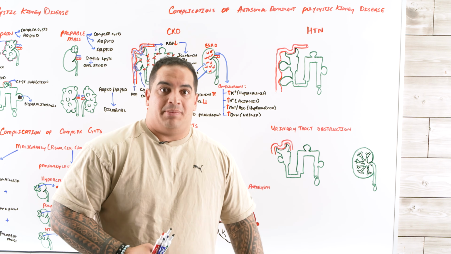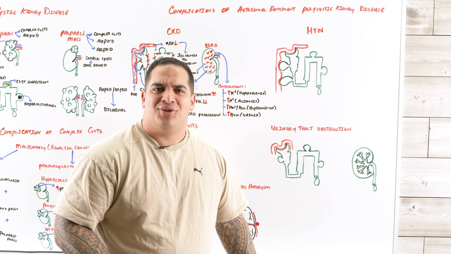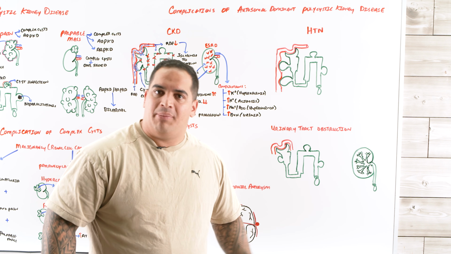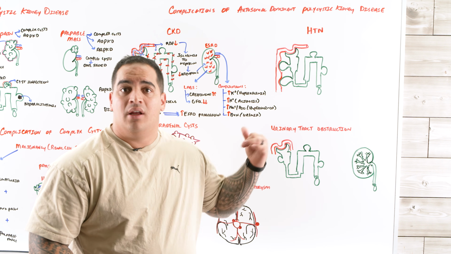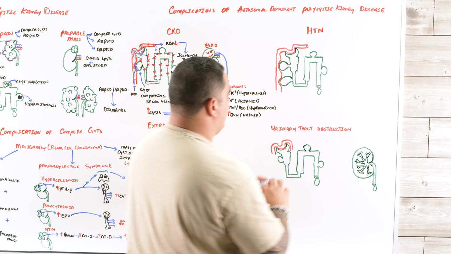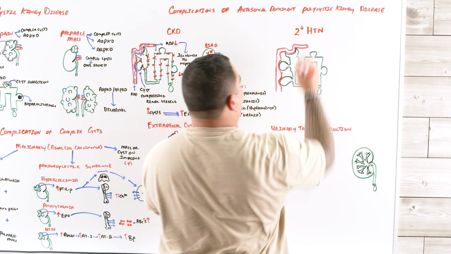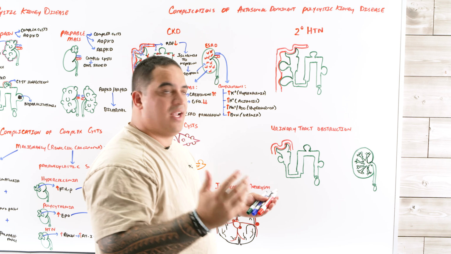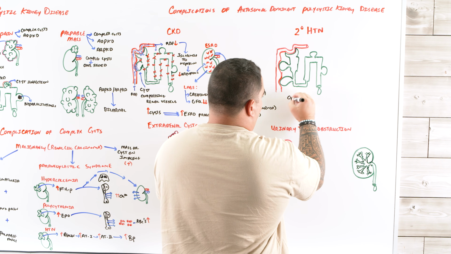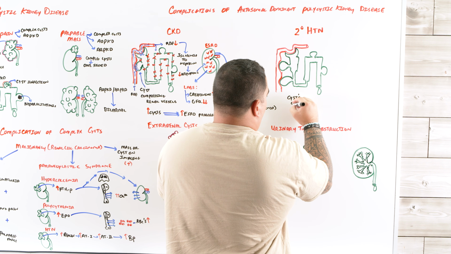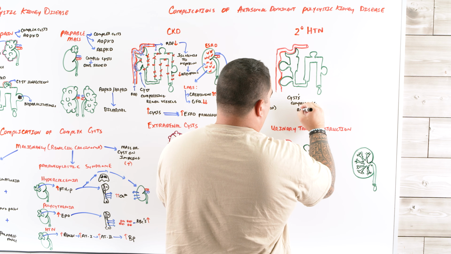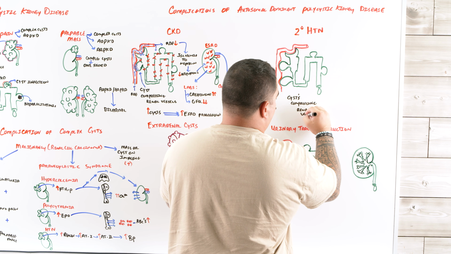Another big complication with these patients is hypertension. And so finding a young adult, someone in their 20s or something like that, coming in with high blood pressure, flank pain, hematuria, and palpable masses with damaged kidneys is kind of odd, right? That would be making me think about a secondary hypertension, and renal vascular hypertension is the most common cause of secondary hypertension. Same concept here. The cysts are really the problem. So the cysts are compressing neighboring nephrons, but in this particular diagram, they're compressing the renal vessels.